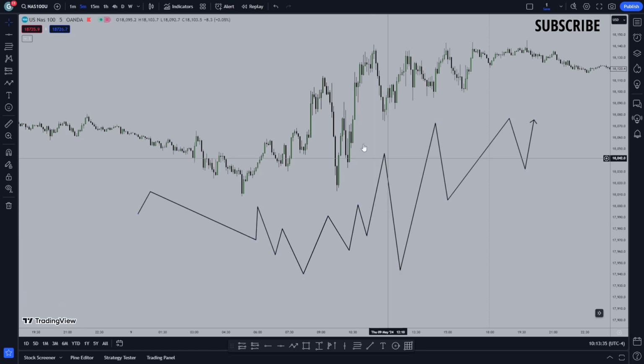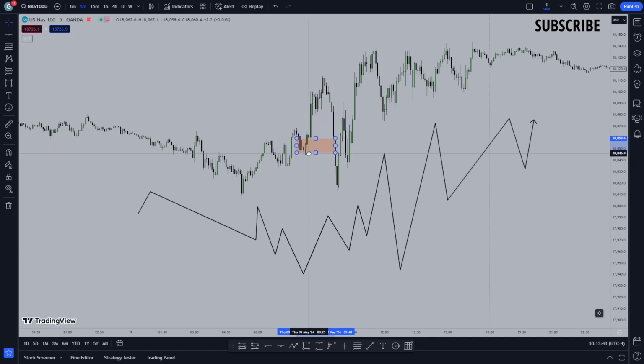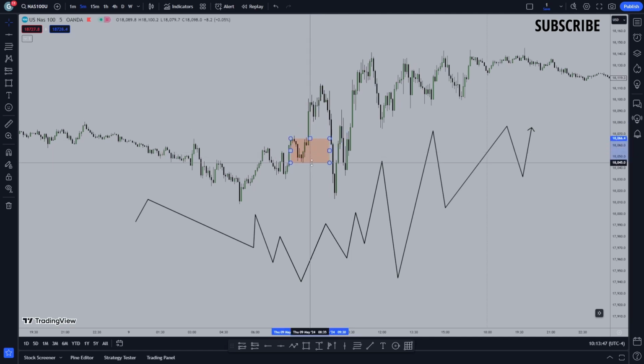So what people will do in this price leg, they will see that this is a fair value gap sitting right over here, so they will take a buy over here, or they can take a buy from these 3 candles, and they can say that this is an order block or demand zone, whatever, because they have mixed up the order block and supply and demand. So that's why they can say that this is an order block or supply demand. Or they can say this candle is a supply demand. But what happens after that? Market falls down, takes all of their stop losses.